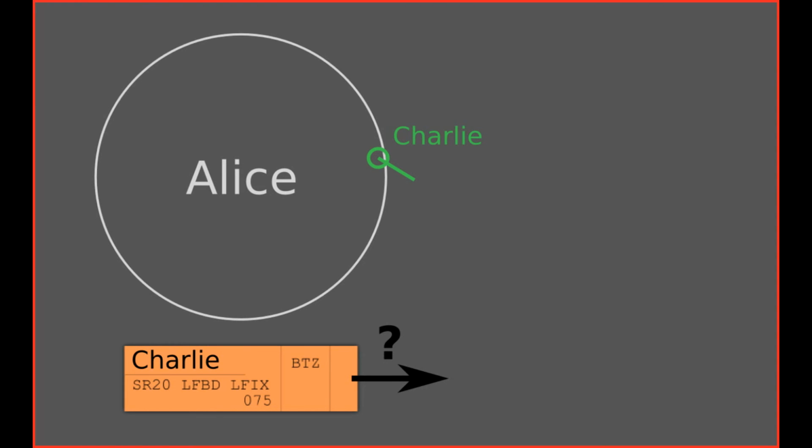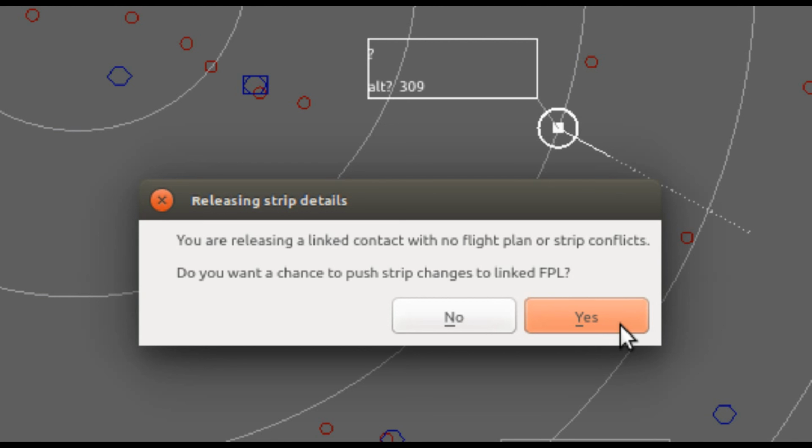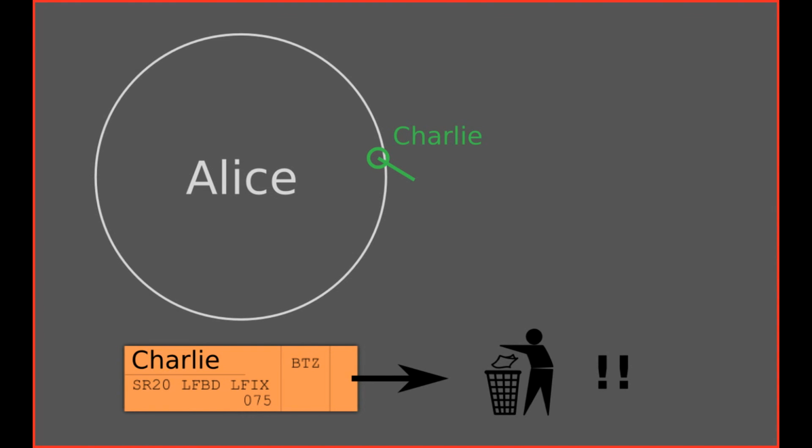Now one last note, if there is no controller to hand the strip over to when a contact is going out of your range, and if you've made precious changes on the strip that you and the pilot might want a future controller to see, for example a route or a destination, just push a flight plan online so that an ATC can eventually download it. Releasing the aircraft without handing it over and discarding the strip will have you lose all its details.